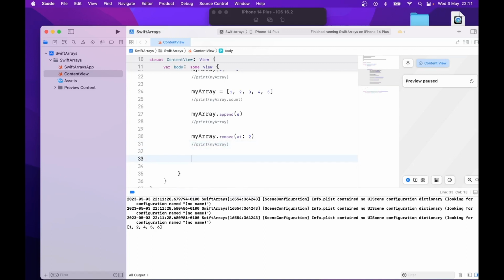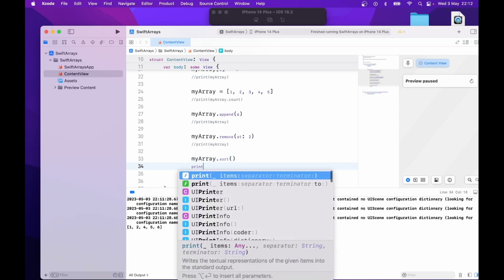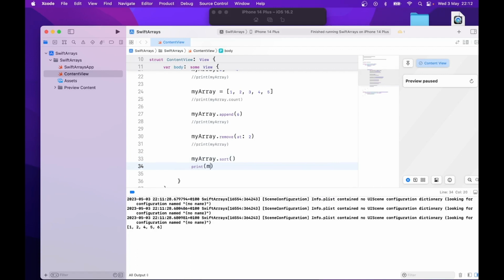So the next thing that we'll try to do is sort the array. So to sort the array, just type in my array dot sort. And sorting an array is like listing an array in alphabetical order, in descending or ascending order. And now type in print my array.